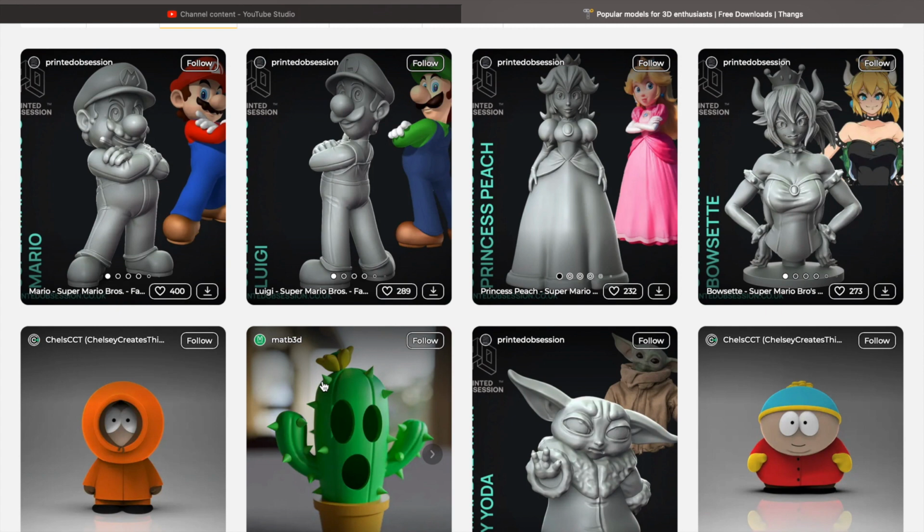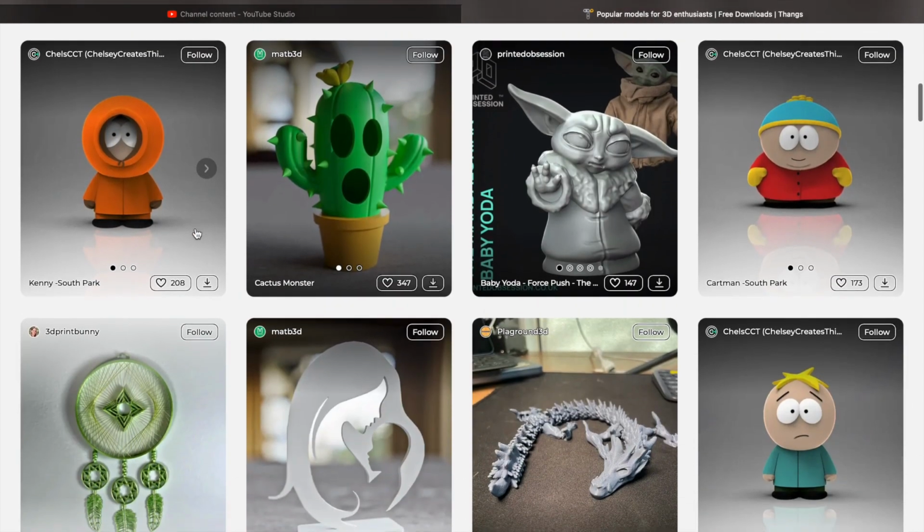With a lot of these files as well, so you can start it off as a miniature, but with anything in 3D printing, you can definitely scale it up. So if you're looking to make maybe like a life-size Mario, you can download the file from here, scale it up a little bit more, make different slices, and then assemble it all together from there. So that's one thing that I like.